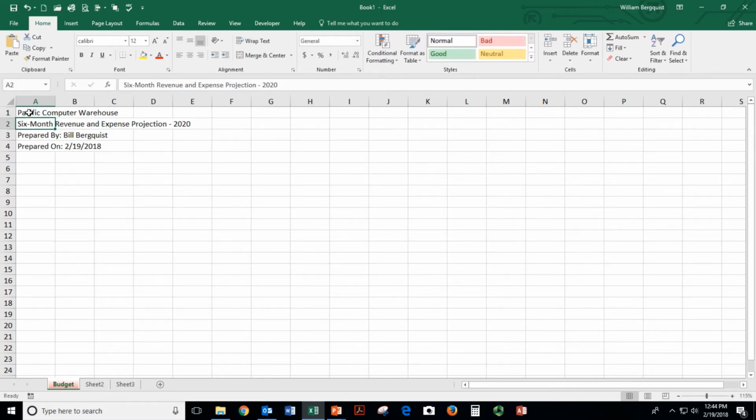Yeah, so there's a few ways you can edit a cell entry. If it's a real short entry, I just type on top of it and hit enter. Like if I have Bill typed into that cell and I want to replace it with Joe, or Jane, I can just type in Jane and then hit enter, and then it overwrites it. Okay.